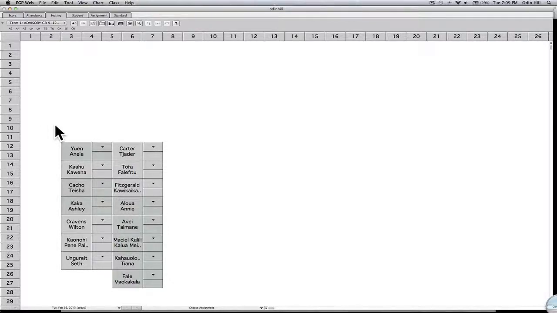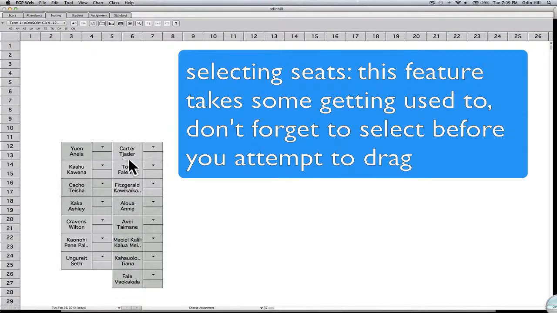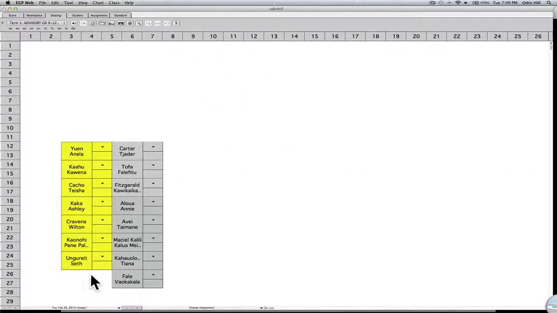Let's go ahead and break these seats up into groups of 2, and then we'll make 2 rows. This will be a good way of showing you and familiarizing you with the selection tool. The selection tool is a little different. You can see when I hover over the seats, we don't get a hand drag tool. So we actually have to drag to select. So I'm going to go ahead and select this whole front row here.